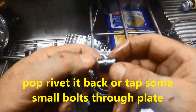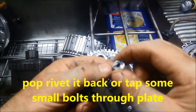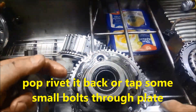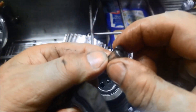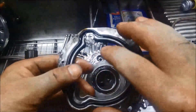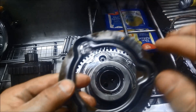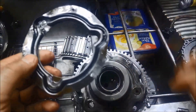You'll find underneath there's an o-ring that's supposed to contain the oil for lubrication. These pins have little lubrication holes in them that go through the centre and back out — you can see the little holes there. This is supposed to hold the oil splashing around in there and direct it through those pins to lubricate the little rollers.